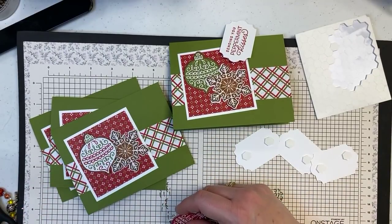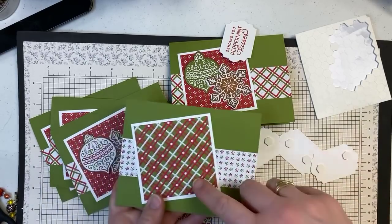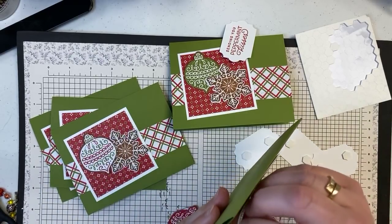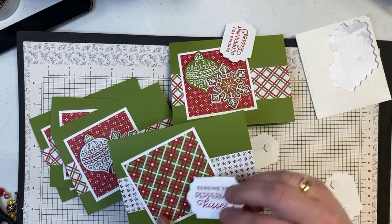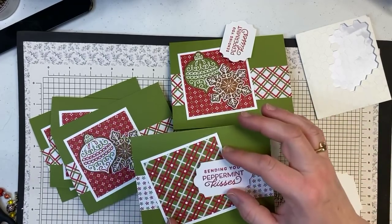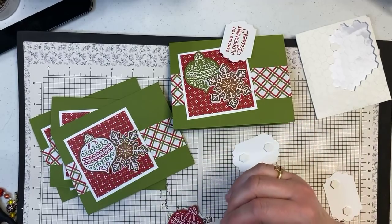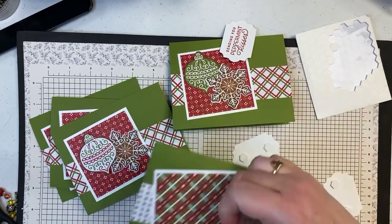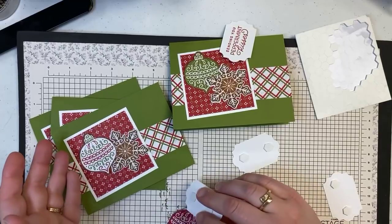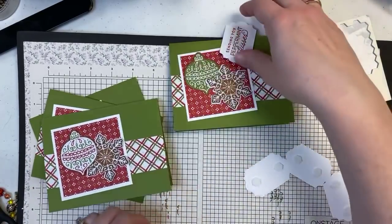Let me show you. Oh, I was actually going to use a different side. So Mom used this side. The other side had more of the cookie design on it, and I don't have another sheet of it. I was just going to add the tag and keep it simple. But you still could add the tag. So whether you add some images or you don't, that is totally up to you. Now we're just going to layer.